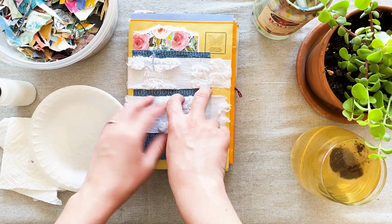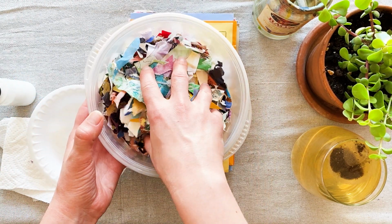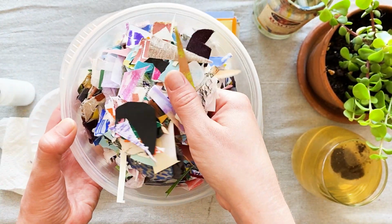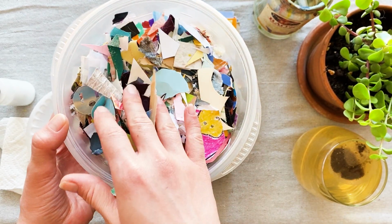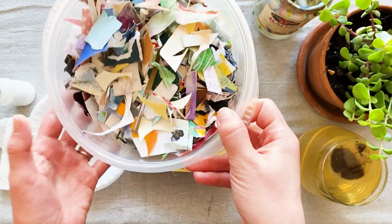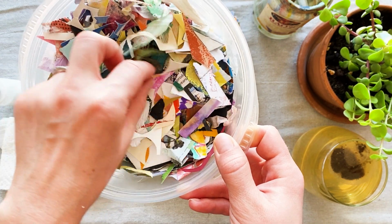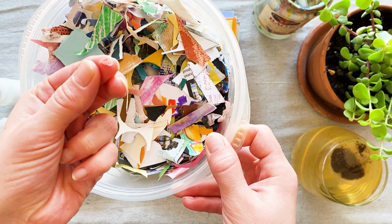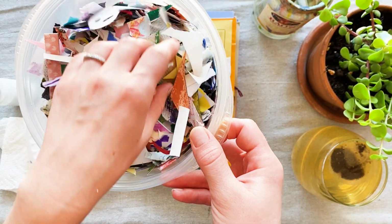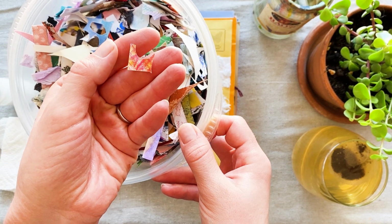So today I'm going to use a specific set of material that I've set aside specifically because the pieces are all little. Whenever I make a collage, I keep the leftover scraps to use later on, and I collect the tiniest scraps in this bowl here. I feel like these pieces, while they're very small, still hold a little bit of magic in history. That I find so interesting and endearing.